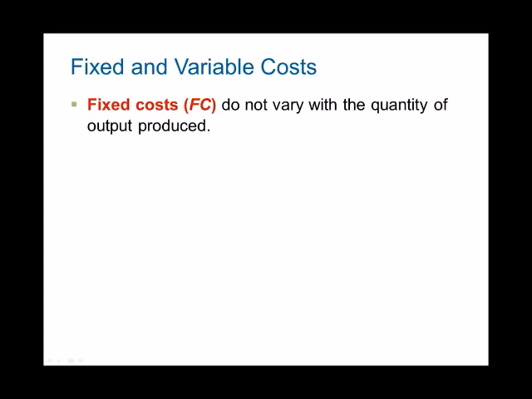So now we come to a few ideas. We already looked at the cost structure. These are just naming them differently. Fixed costs are costs that do not vary with the quantity of output produced. So in Farmer Jack's case, fixed cost is the $1,000 that he pays for his land. Some examples of fixed cost are the rent that we pay. No matter how much we stay in our apartment, we still pay the same amount as rent. Cable bill is a fixed cost because we pay the same amount no matter how little or how much we use cable. Internet bill is also a fixed cost, so those things don't change as we consume more output.